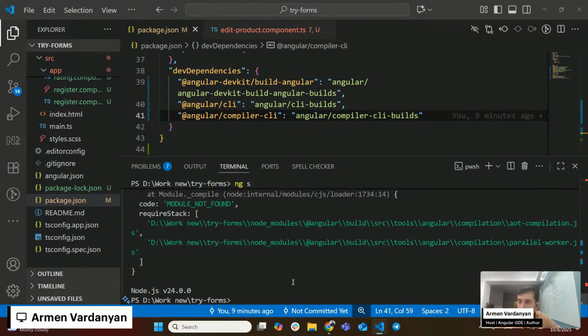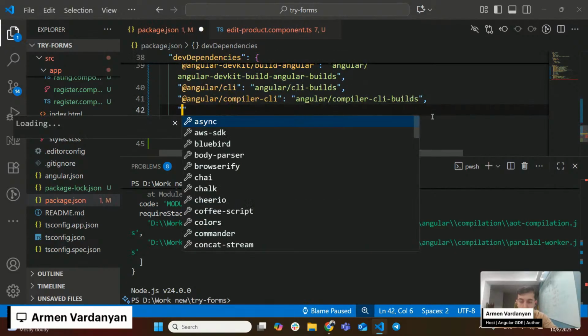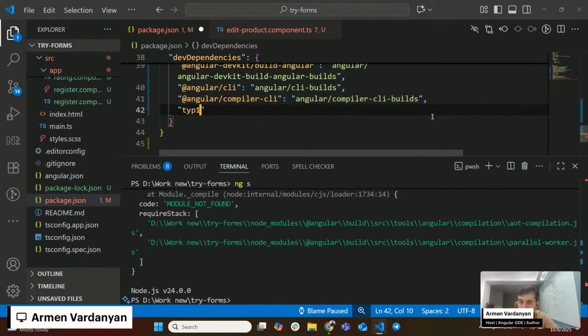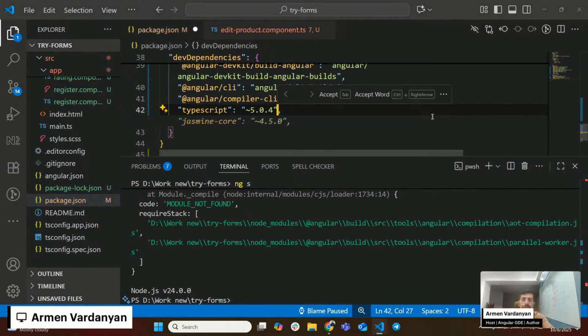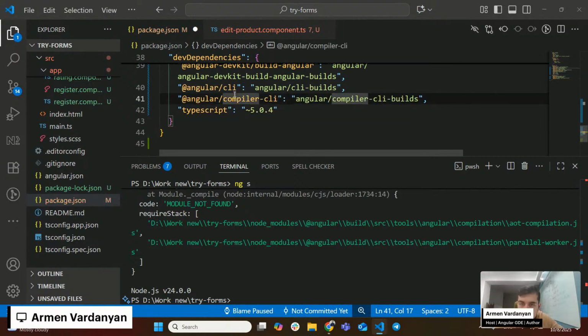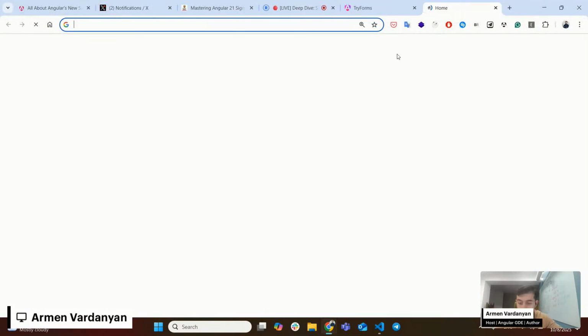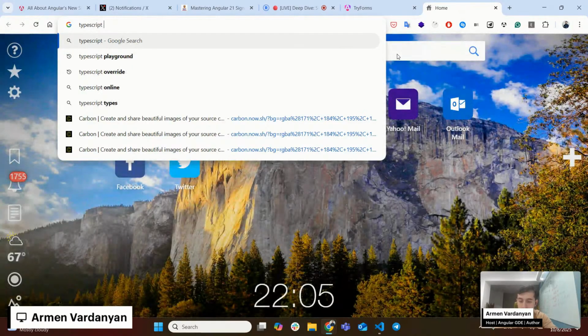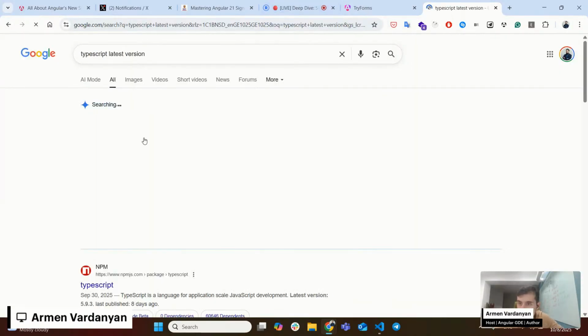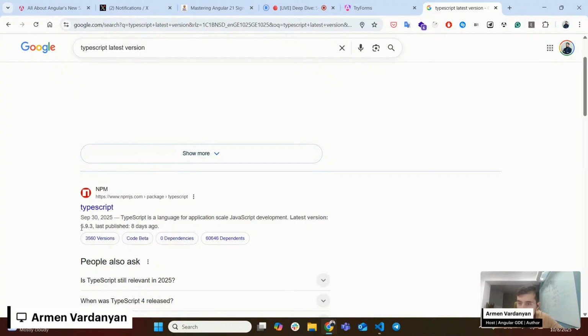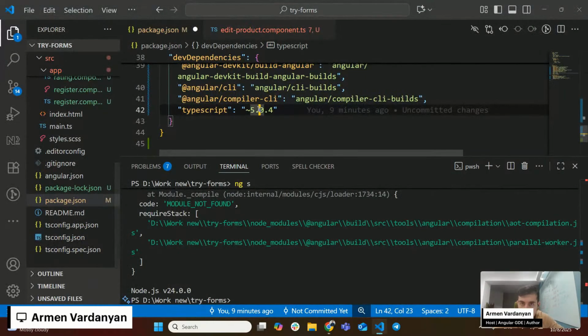Do I need a version of TypeScript here? Maybe in dev dependencies I should add TypeScript something. What's even a good version? I don't remember what version TypeScript is on. TypeScript latest version, 5.9.3. Yeah, this is quite old. It seems 5.9. Let's put 5.9.0 and let's get rid of this tilde.